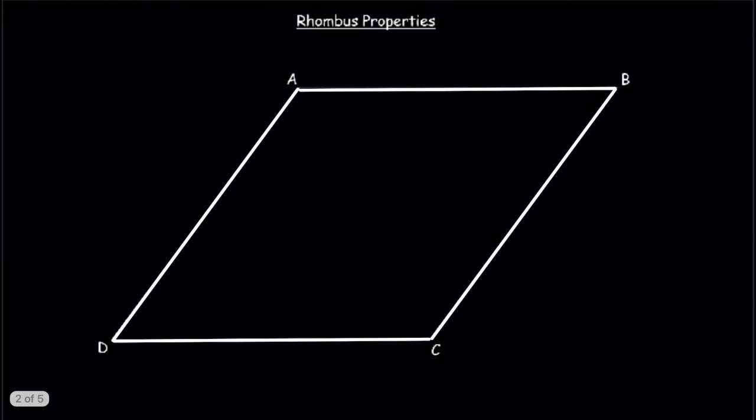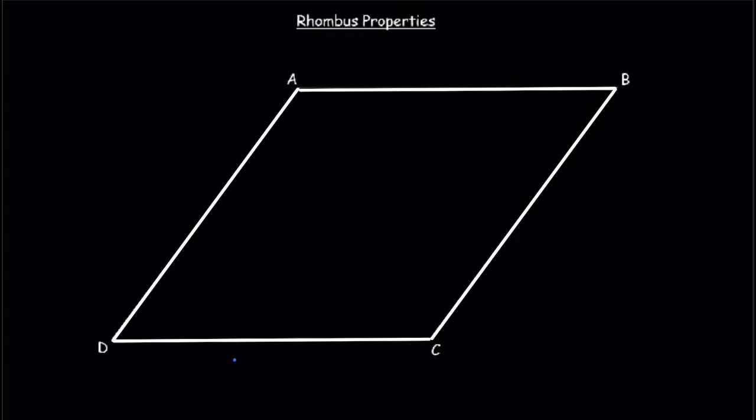Before we get to our note packet, I'd like you to take out your blue shape packet and flip to the rhombus. All right, we're going to do a little discovery here on the properties of a rhombus. Now, unfortunately, I can't show you this up on the front board, but I can use the straight edge or the ruler that I have with me. You can't see that, however, but I'm just going to measure the four sides.